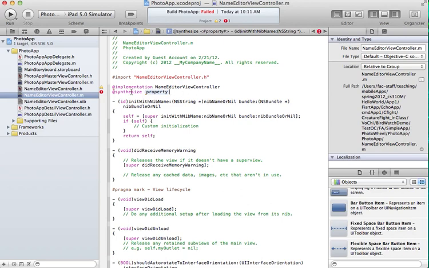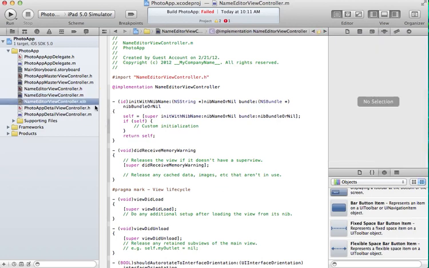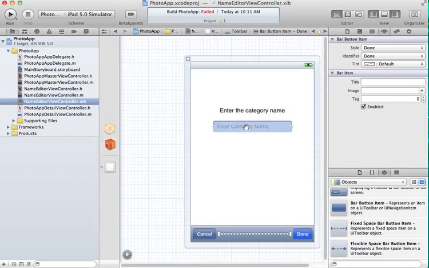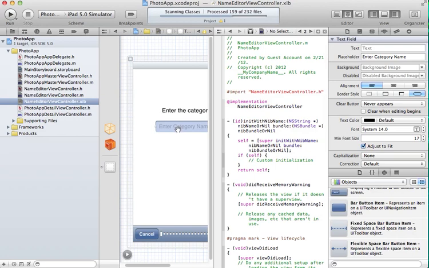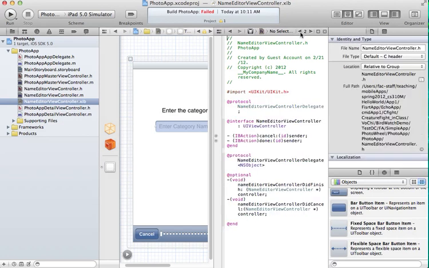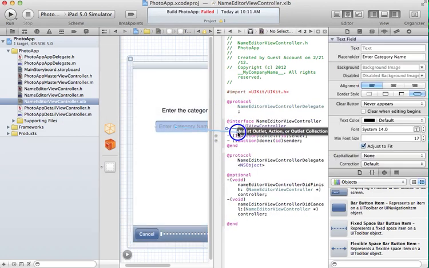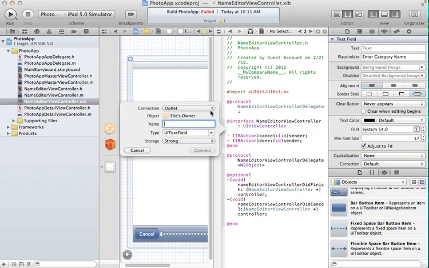Oh, you know what I need? That's why I was going to synthesize properties, but I don't have any properties. What I need also in here is to expose the text as an outlet, right? Because I go to the assistant editor, because I will need the text that's entered. So I'll just go to the .h file right here, control click, I'll put it right here. It's going to be an outlet, and it's going to be called text, perhaps.